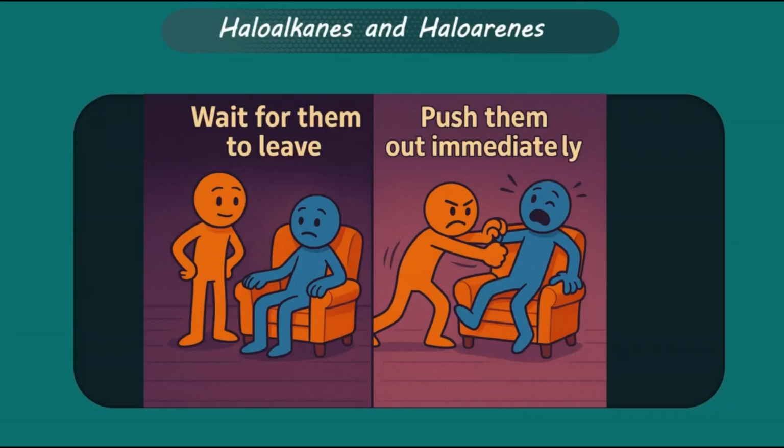Have you ever tried to sit in your favorite chair only to find someone else already sitting there? You have only two options there. You can either wait for them to leave first and then sit, or you can push them out immediately as you take their place. This simple situation will explain to you the whole type of SN1 and SN2 substitution reaction. Welcome to the world of haloarenes and haloalkanes.